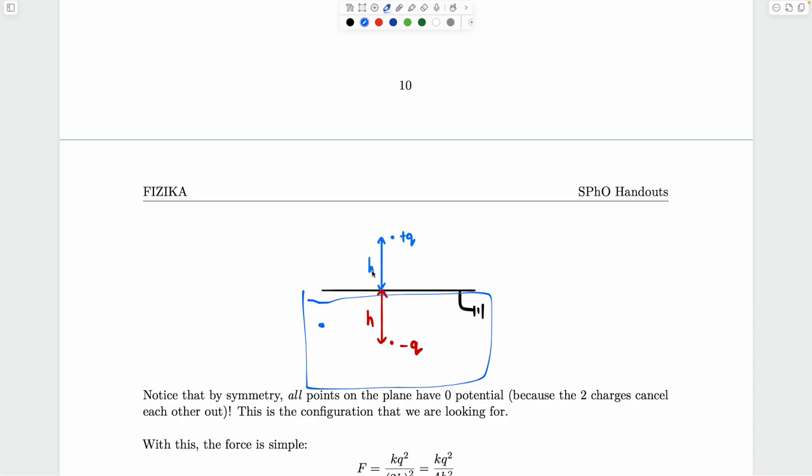So you cannot say the field here is actually the sum of these two. That's not allowed. One, you can check that that's false because of the properties of a conductor. Two, that's just not allowed because of the way method of images works. It's kind of like guessing a solution. It's not a real thing. The charge doesn't actually exist there.